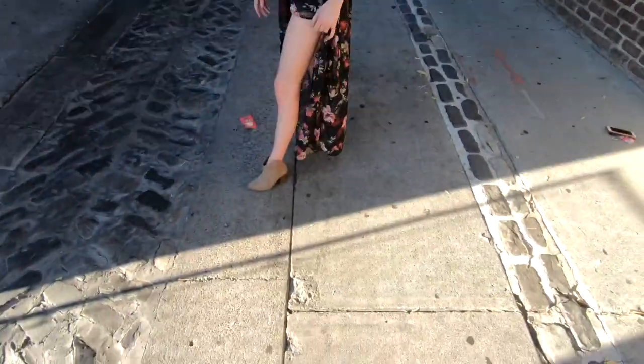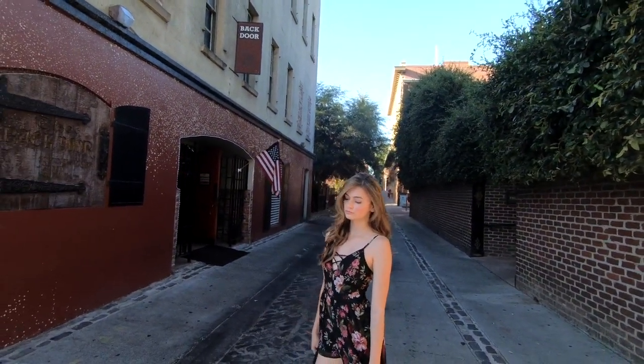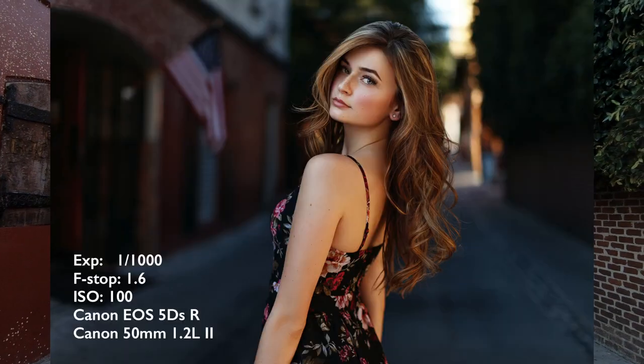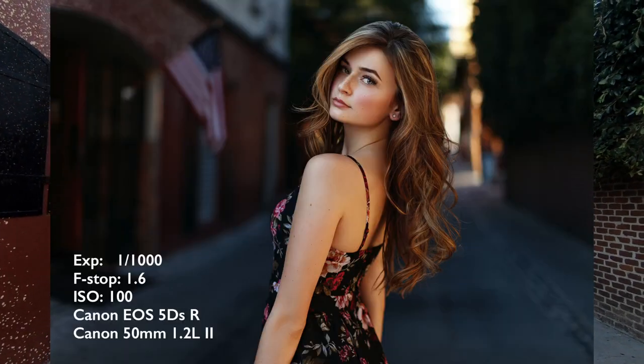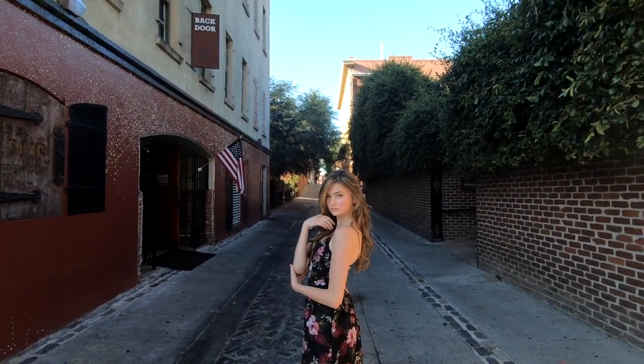Let me double check. One more shot. Keep going. That's good. Keep looking. Nice. Hold it. Beautiful. Nice. Hold it. Work with your hands a little bit more too. So relax. Okay, hold it, the same pose. Do the same. Drop the arm a little bit lower. Yeah, like this.